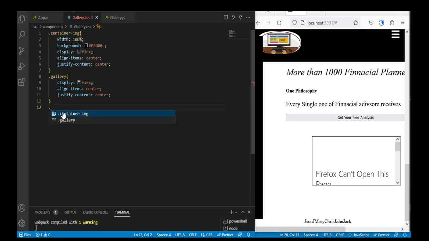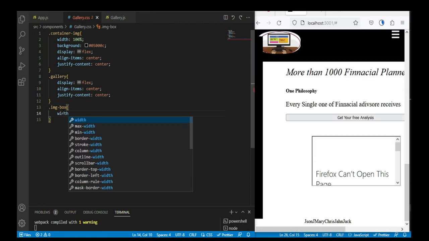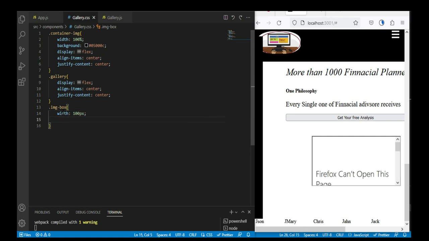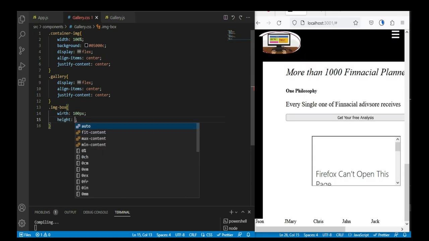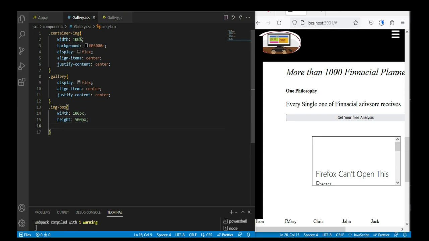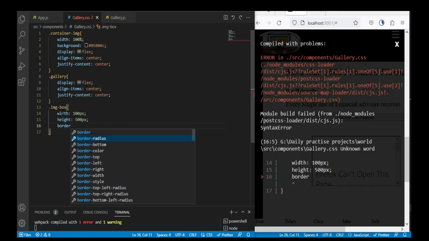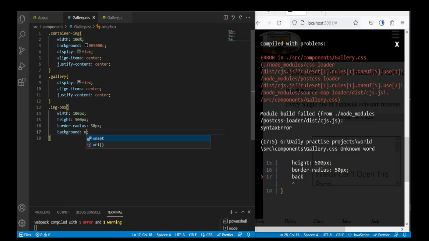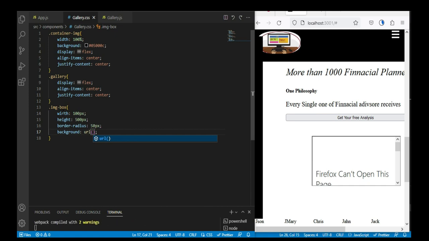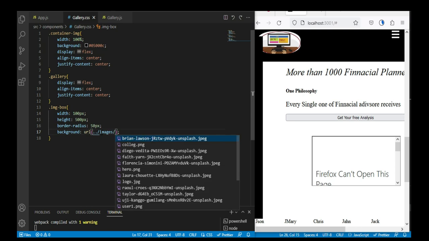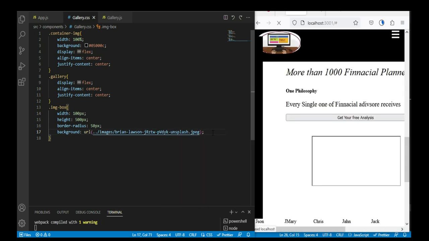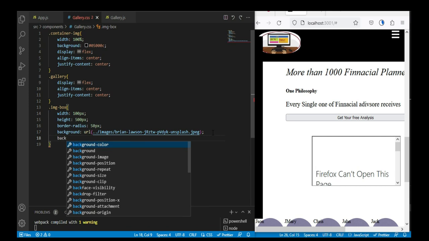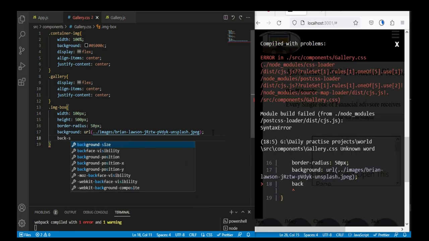So we have got this image box. You can write on image box, the width size should be 100 pixel, and the height size you can select as 500 pixel. Border radius should be 50 pixel, and for the background, we can select an image, for example, as a background of this gallery.